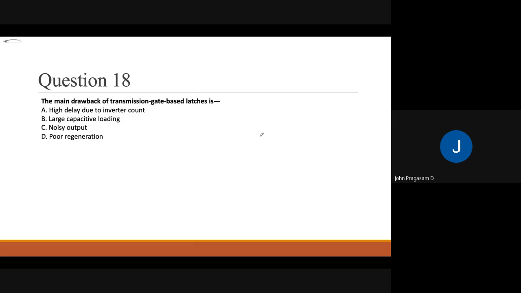Ma'am, will the exam be based on our assignment questions or the problem solving session questions also? Not only the problem solving session, and not only the assignment questions. I have taken some similar type of questions which are in your assignment. Not exactly all the questions from the assignment or the problem solving session, but some percentage of the questions you can face in your exam.